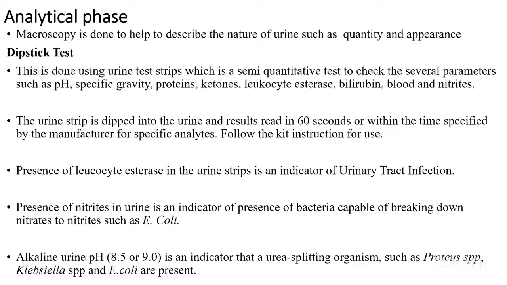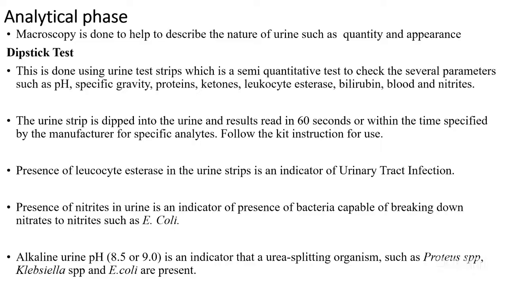Once the urine comes to the lab, and the criteria for accepting it is right, the microbiology bench will do the analytical phase. They will do the macroscopy phase, where they will check the quantity of the urine and the appearance: the color, if we have blood, and if it is turbid or clear. They will document this. Next we will do the biochemical tests, the dipstick.